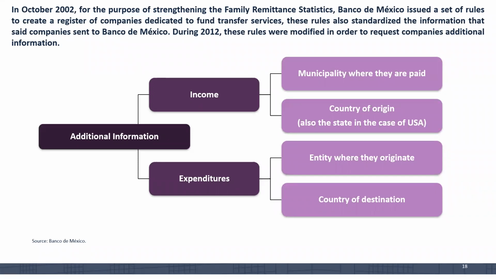With this, all companies were instructed to provide additional information that allows to identify other aspects of the remittance, particularly regional information, which I will mention later. I would say that our legal framework is our main tool to be able to measure remittances and have greater data granularity. Of course, we have several areas of opportunity which we are working on. Just to mention, even when the channel used to send the remittances is mainly electronic, about 99%, we still don't know if it is collected in cash or deposited in a bank account.